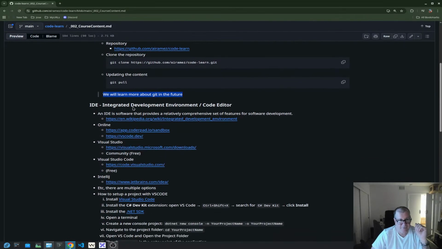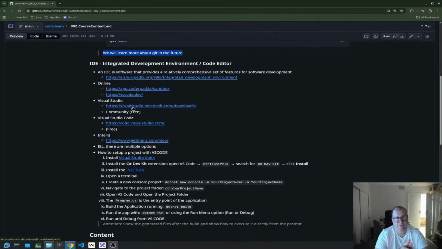The next step is we are learning here how to create applications, how to create programs. And we will use a specific tool for that. The same way that when we create a spreadsheet, we use Excel. When I create a document, we use Word. And when I edit an image, we use GIMP or Photoshop or Paint or Paintbrush or whatever.